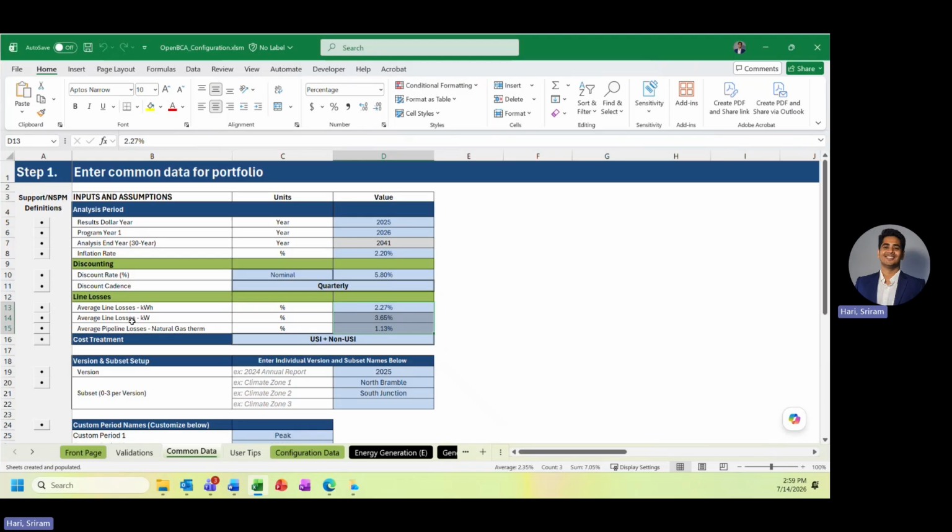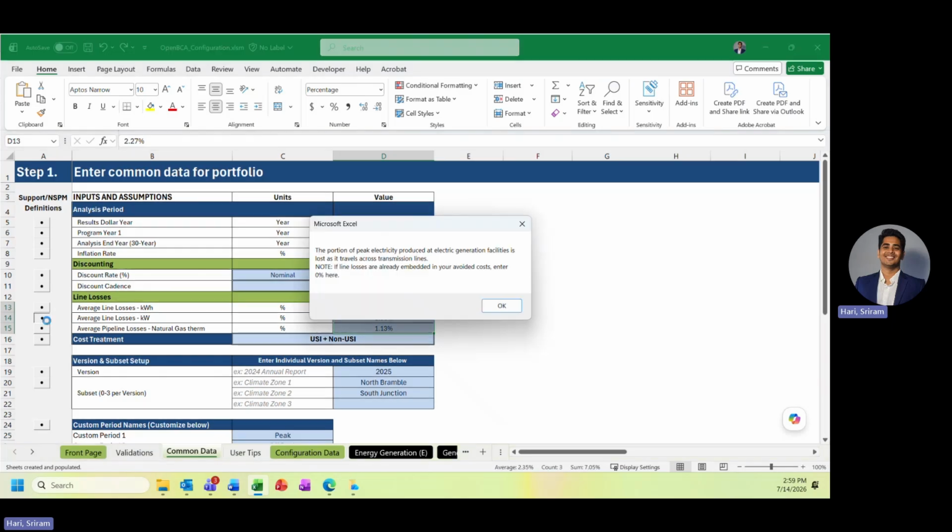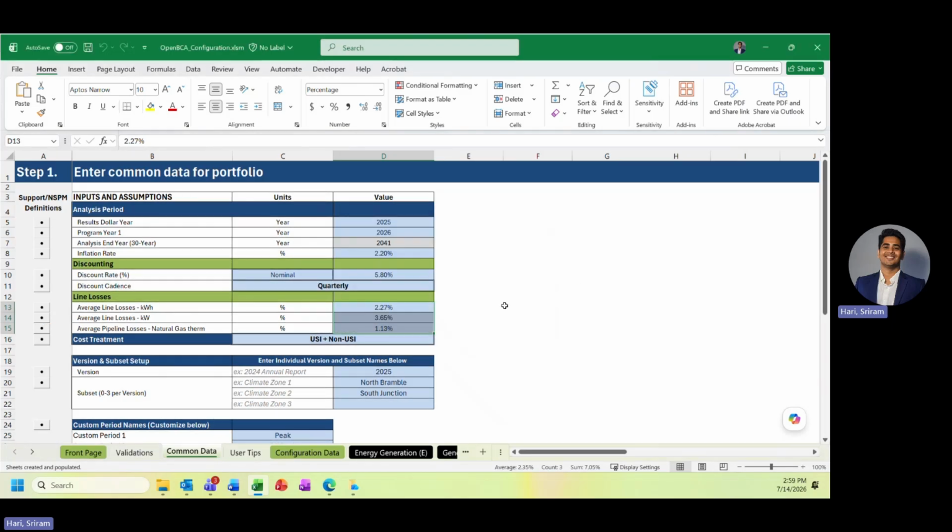Both input files also include support buttons, shown to your left here with these macro buttons. These serve as data dictionaries for these input templates and provide definitions and input guidance for the fields used throughout the workbook, making them a useful reference when you need clarification on a parameter, unit, or expected data format. Because these assumptions are used throughout the model, they should be internally consistent and aligned with the JST being evaluated.